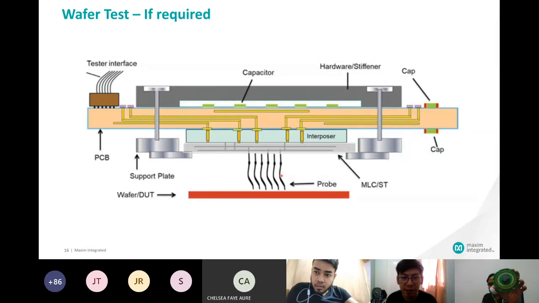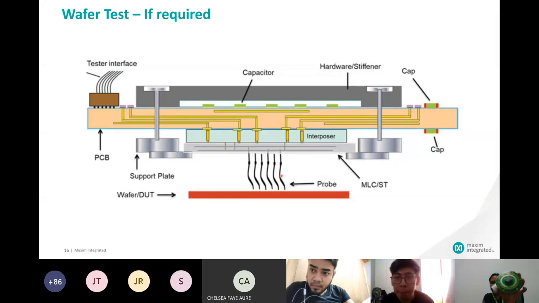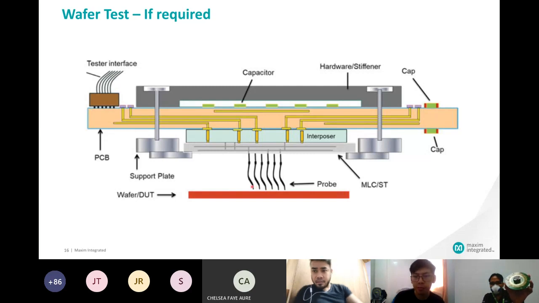Nice. So Josh, I haven't shown you this thing when you were here a few years ago, right? Yeah, I think I saw it. I still remember that, sir. That's a test board, tama ba? Yeah, and it's a probe card. It's a vertical probe card. This is the one that's going to be used to make contact with the die on a wafer, the individual dies on a wafer.